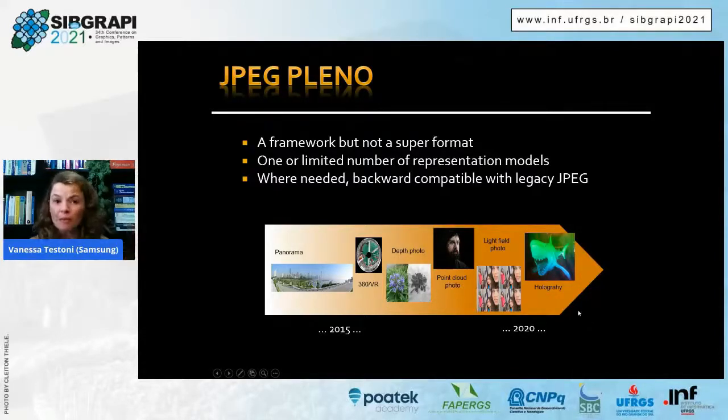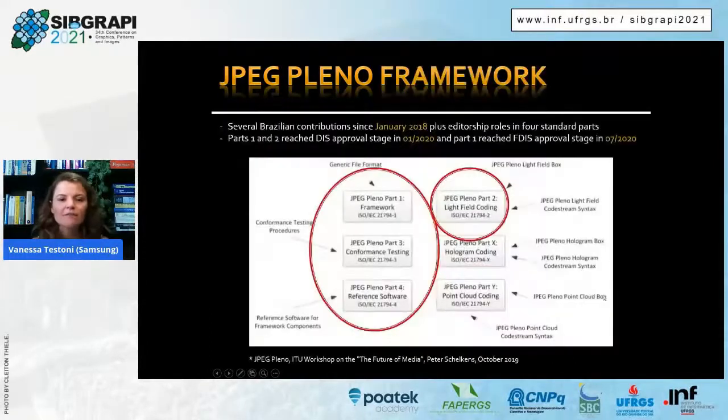So we were able to contribute on the compression of light field images, which was the first activity. And we collaborated a lot. There was a lot of work done by Brazilians in all the parts of the standard, especially in those parts that I have highlighted here. So we were responsible for the conformance testing, for the reference software. We did a lot of work with part 2 in specifying one way of compressing this type of technology. So I would say this is so far the standard that we were able to really participate in, and it was finalized last year.